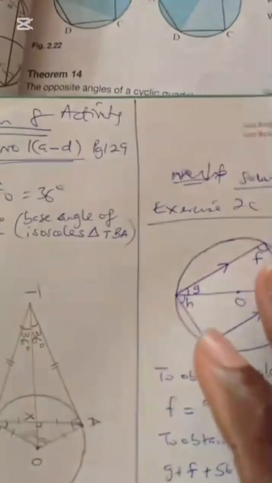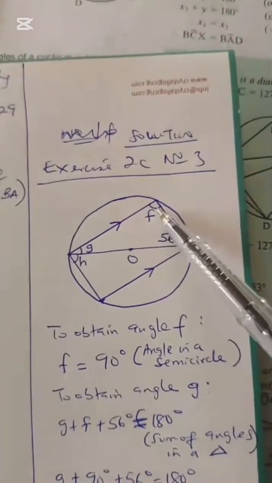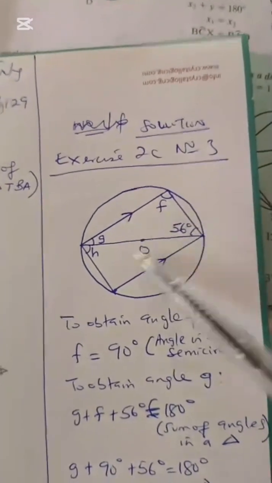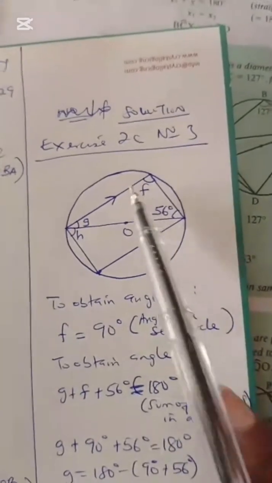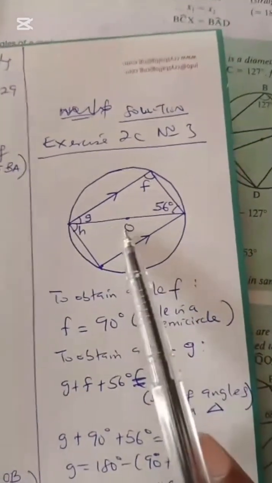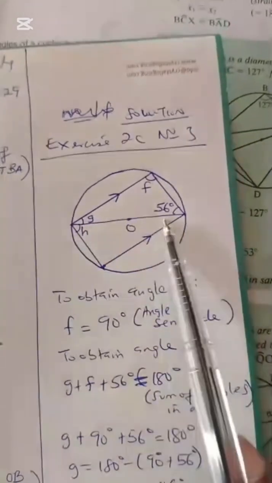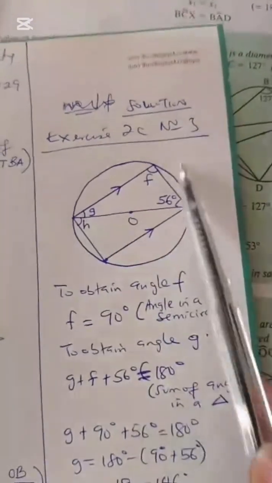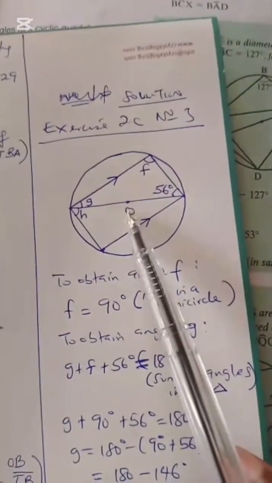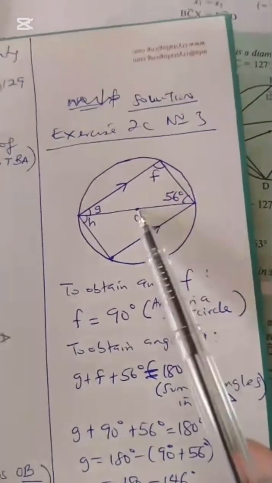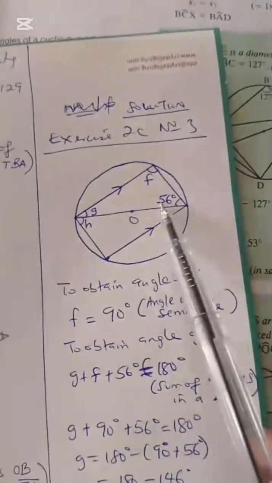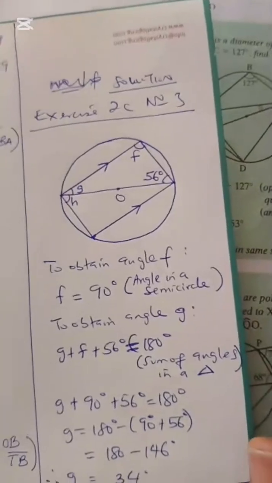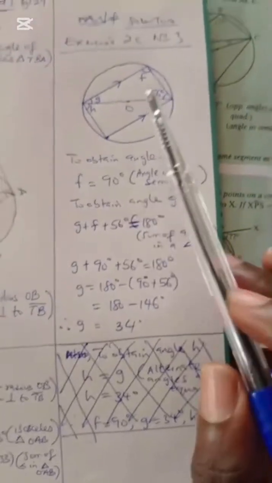All right, an example for theorem 3 that says the angle in a semicircle is a right angle. Look at this question. We have to find the lettered angles. What's the value of F, G, and H? In this circle, to obtain angle F, it must be 90 degrees because you see this is a diameter. Once you see O, it stands for the center of a circle. So the angle in a semicircle, because this is a semicircle, must be half of that. So this must be 90 degrees. If this is 180, the sum of angles on a straight line, remember a diameter is 180, so F must be 90 degrees.